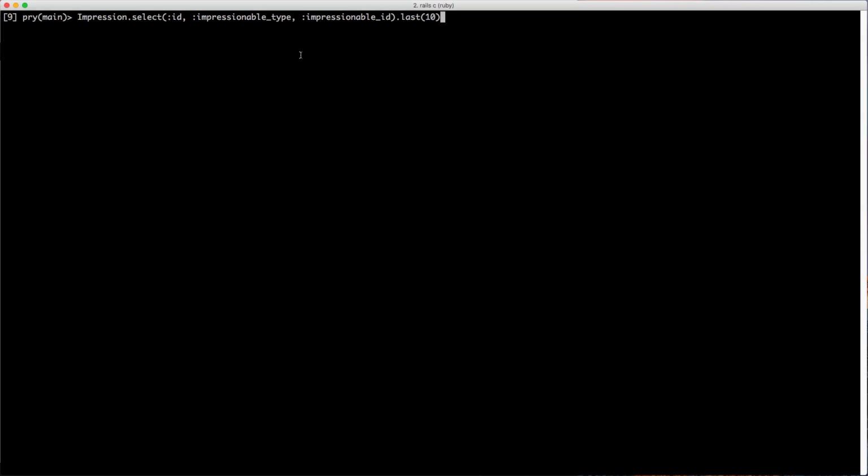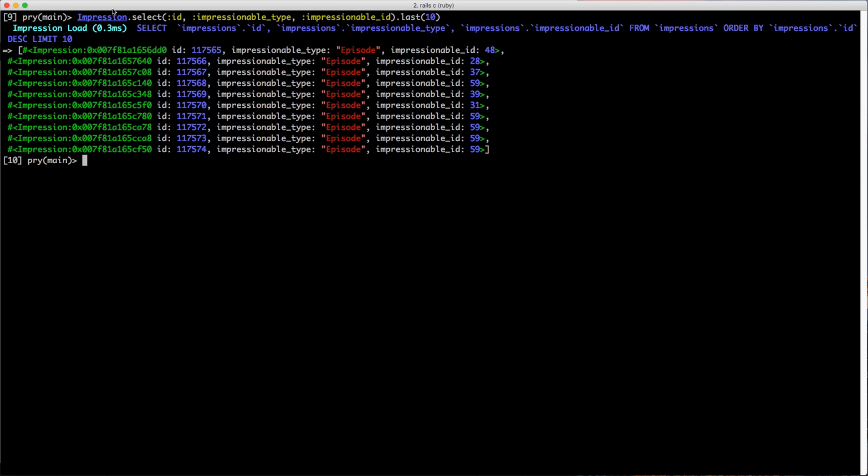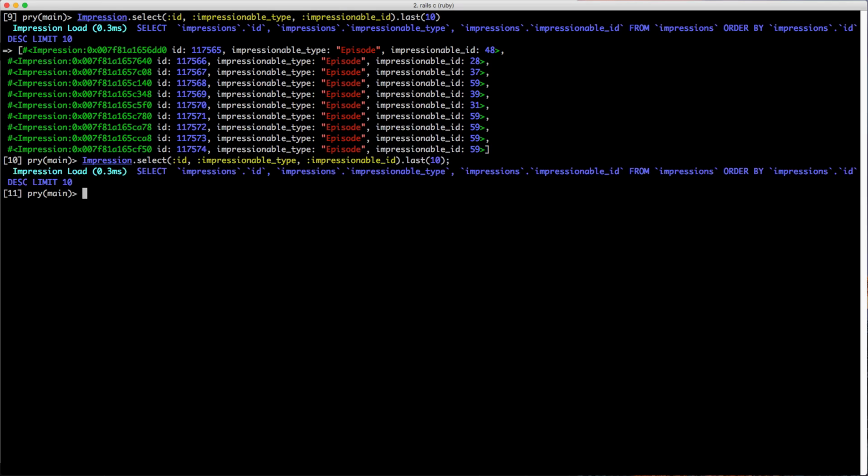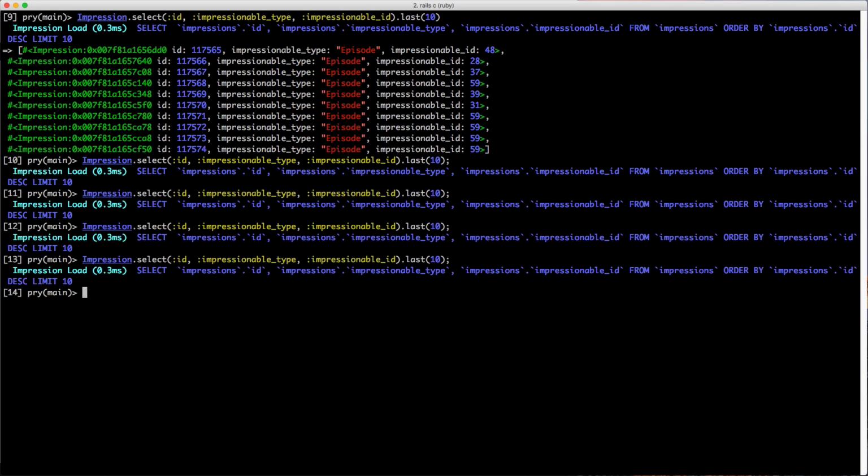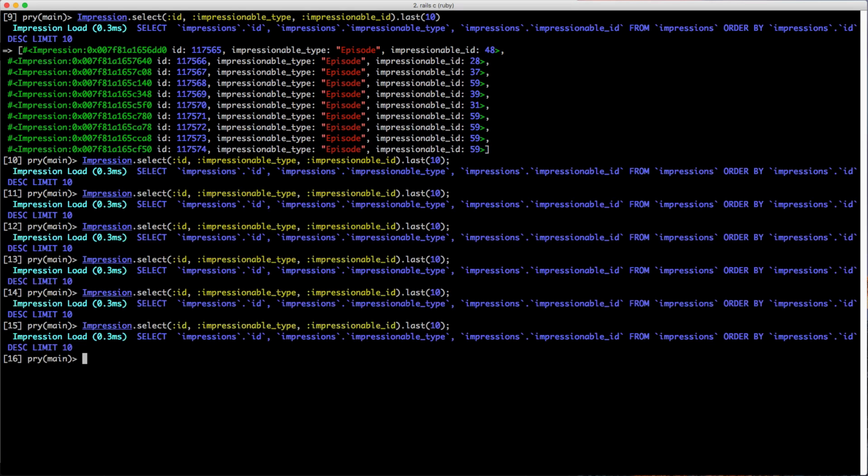So let's say you're playing around in your console and you want to start playing around with some of the SQL here. Or you have a model and you want to just pull out certain attributes and then see the SQL query. Well, this is also going to show you, if you're using something like pry, a lot of the generated output. And a trick is that on your statement, you can add a semicolon at the end, and it's going to suppress the output message, and it'll just show you the SQL query.